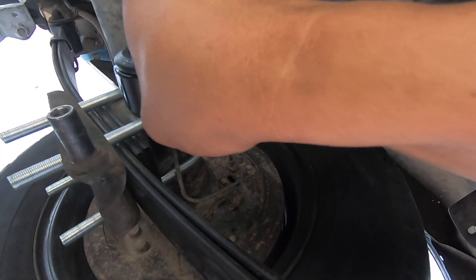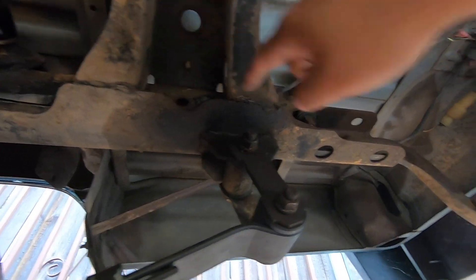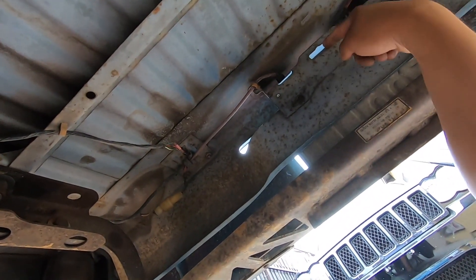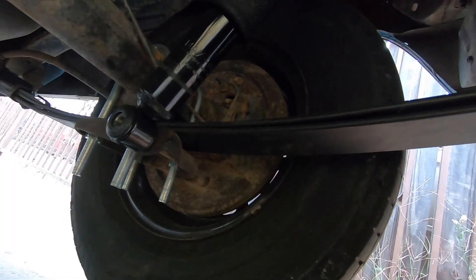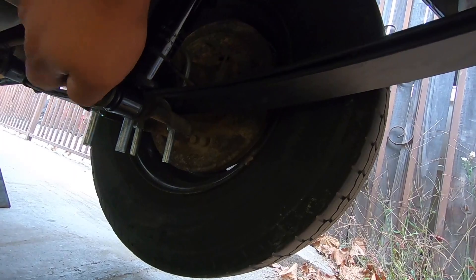Like that — extending it a little bit. There you have it. Now we're gonna route the line somewhere up here; there should be enough space to get it back there. This will look cool but it might be too exposed — maybe from the side or up here. We're gonna put these bolts back right here.